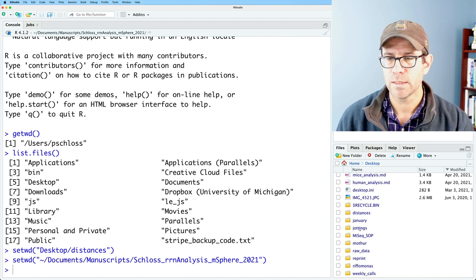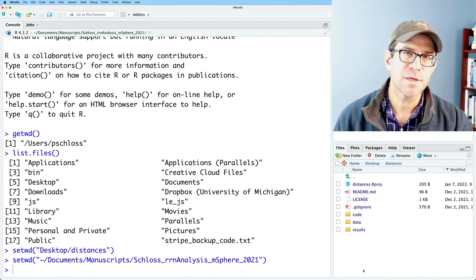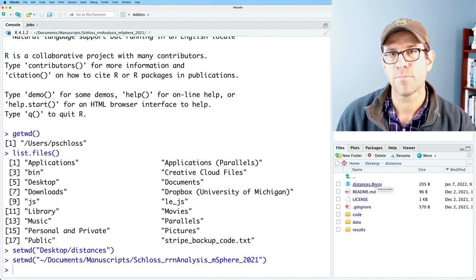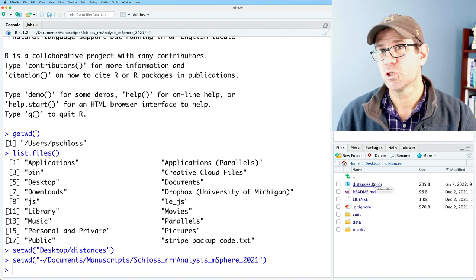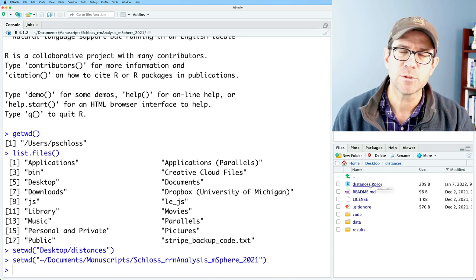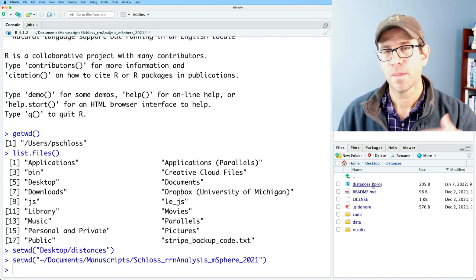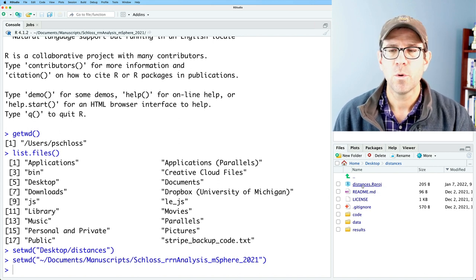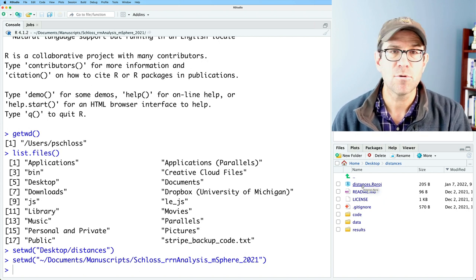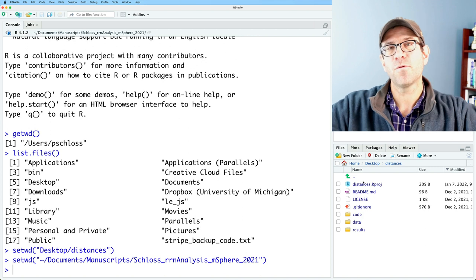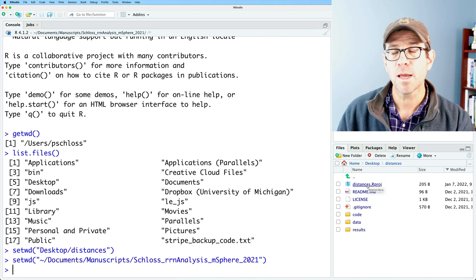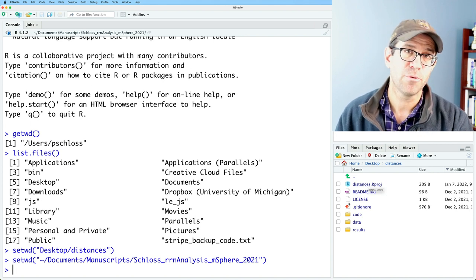And what I want is the distances directory. And one of the things that you'll notice I have in here is distances.rproj. So distances.rproj is not an R file, it is an RStudio file, and it works well with RStudio. There's also other packages and functions in those packages that look for this RProj file to do different types of analyses. Well, if I had, instead of starting RStudio by clicking on the R in my dock, by double-clicking on that icon, this RProj icon, it would have automatically opened up RStudio with the proper working directory. I don't have to worry about navigating around or getting into the right place to start RStudio.